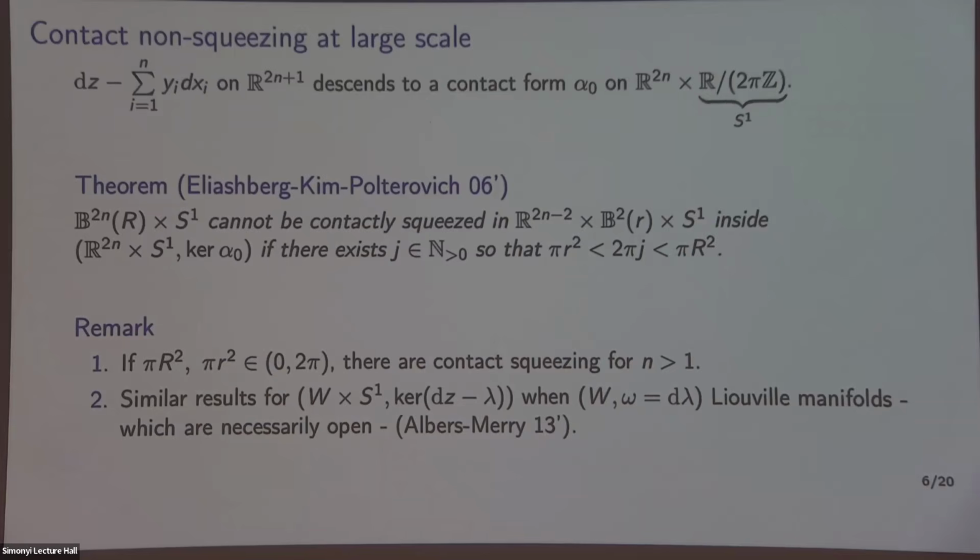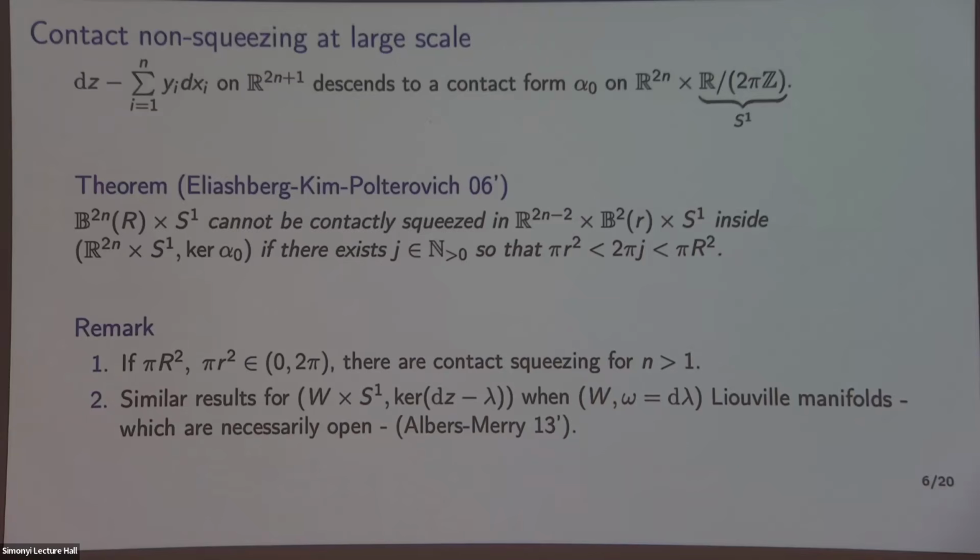I have one more question. In the definition of contact squeezing, is there any reason that the first subset has to be bounded? It could be unbounded or something? Okay, why I've said bounded in my definition? I think I've said bounded so that you can make this contact isotopy compactly supported. This is what I had in mind when I wrote the definition.